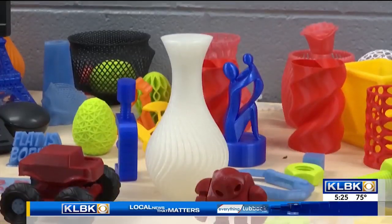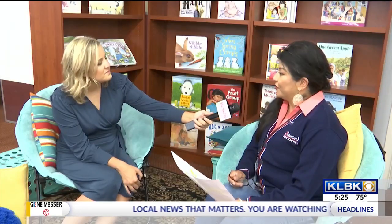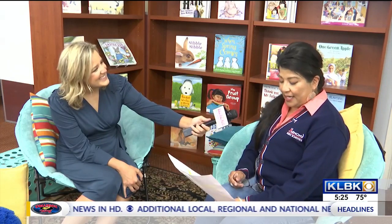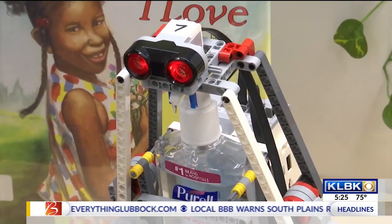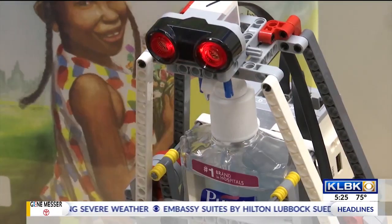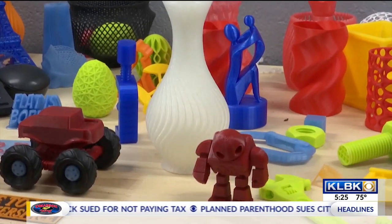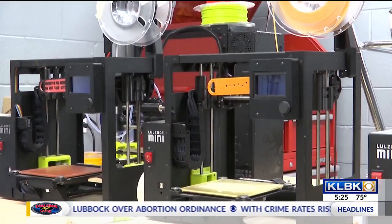Obviously everybody's got to be so excited for this move, but how is this going to help the current students? What are they excited about? Well, the great programs that we currently offer — we have Intro to Agriculture, we have 3D printing, coding, robotics, and our makerspace. In fact, one of our students was just featured in Newsweek last month. He actually created a robotic touchless hand sanitizing robot right here in our makerspace. So we will be able to add to our existing academics and develop extracurriculars. We're just so excited because there are new opportunities up ahead.